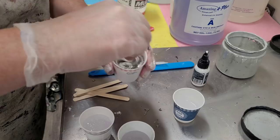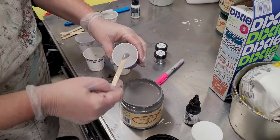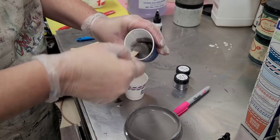Okay, and you can see that was barely any paint, just what was on my popsicle stick mixes to the gray that I want. Okay, the next color I'm going to mix is a slightly darker gray. This is a hurricane gray. Just give me a little bit of variation in my veining. I want this to look like Carrara marble when I'm done. So that's a little bit more of a dark gray.